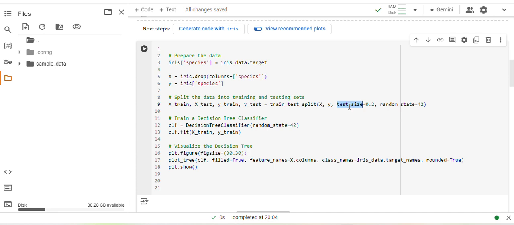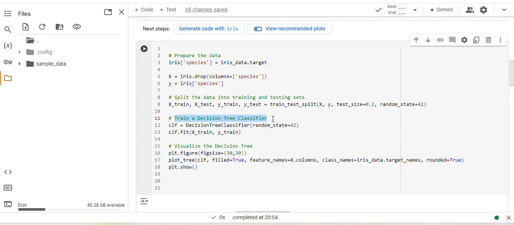Test size 0.2 means we are using 20% of the data as the test set, and the remaining 80% will be used for training, with random state 42. So with the 80-20 ratio, the data has been split into x_train, x_test, y_train and y_test variables.